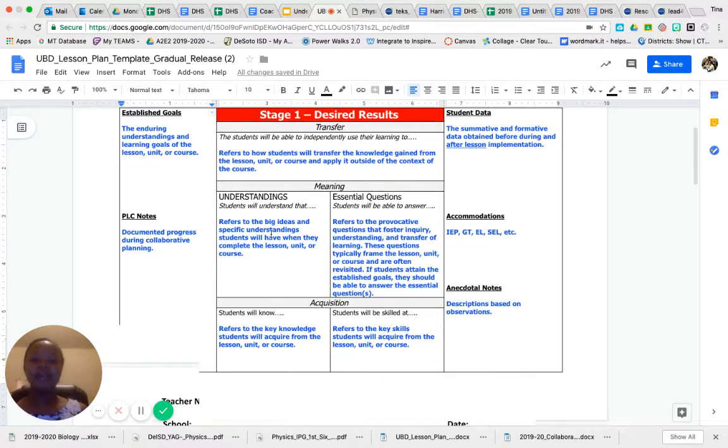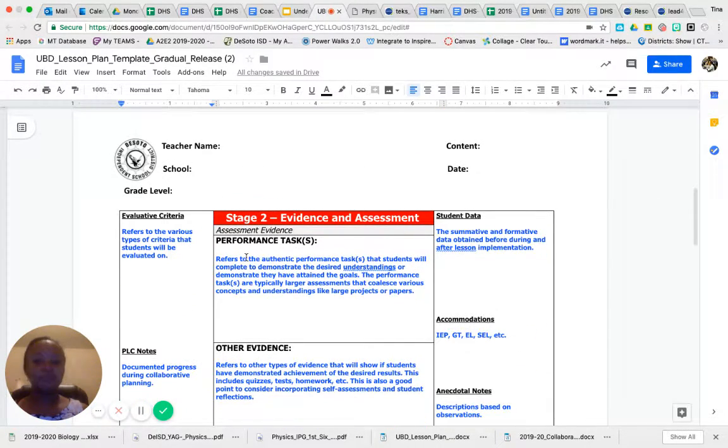Once you do that, you're going to identify some products or some formative assessments. Remember, you can go into the RPG. It has a lot of examples available to you. Somebody sat down and worked on that and they got paid for that. So make sure you utilize it, because it is a tool that is very helpful, and it should be helpful.